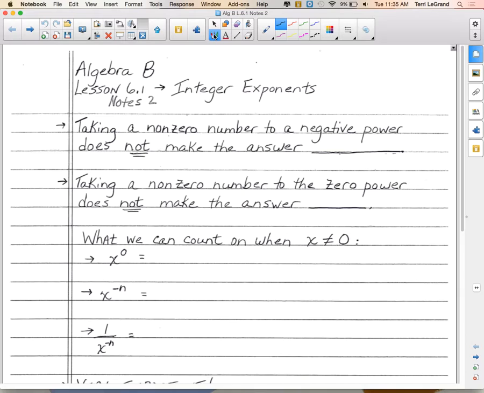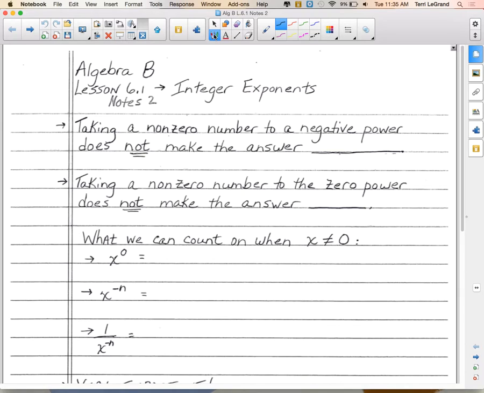What did we do when we moved the decimal point back 3 places? What are we really doing when we do that? We're taking it times negative 100. We're taking 3 times a negative 100. What is 3 times 100? 300. What's a positive times a negative? Negative. That's negative 300. We're dividing.